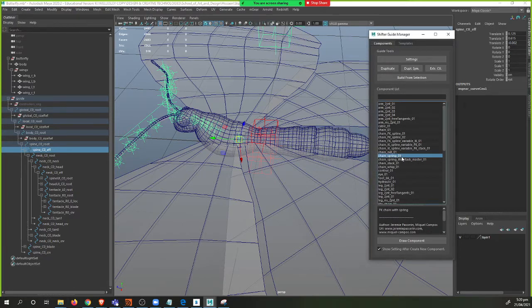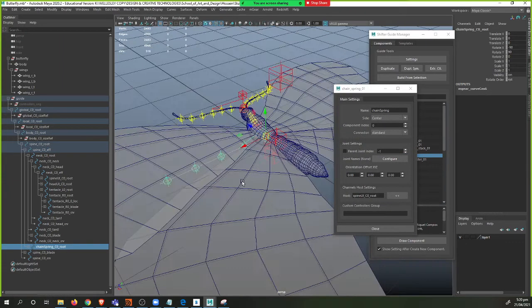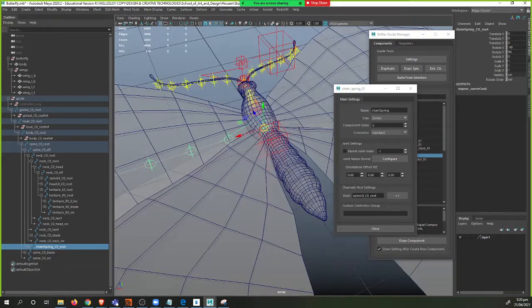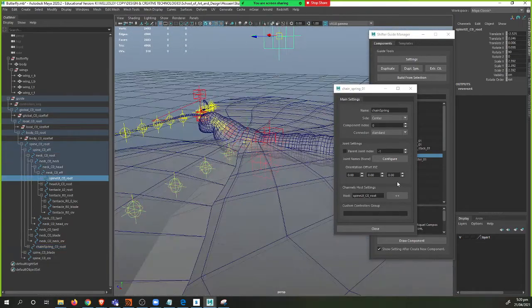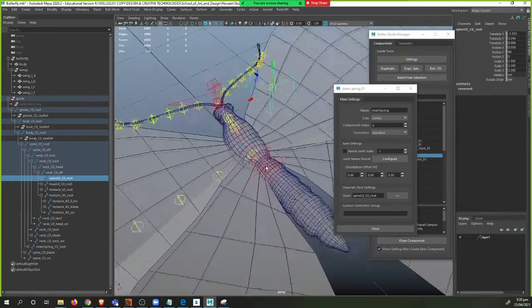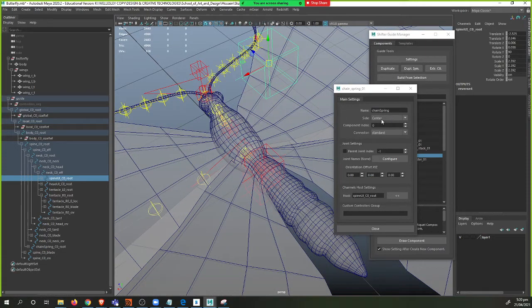I select the spine and double click on it. 4 pieces in X direction. Yeah, you see that it just generated in the right place. And the UI would be spine UI as it is. It's not centered, it's actually left.